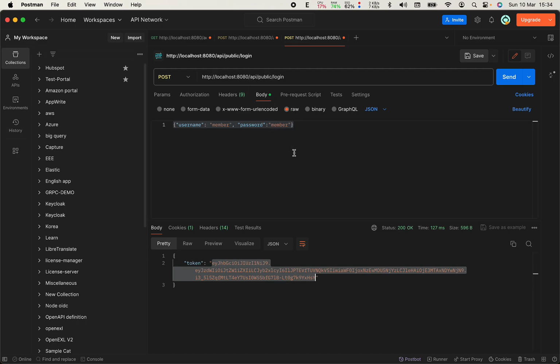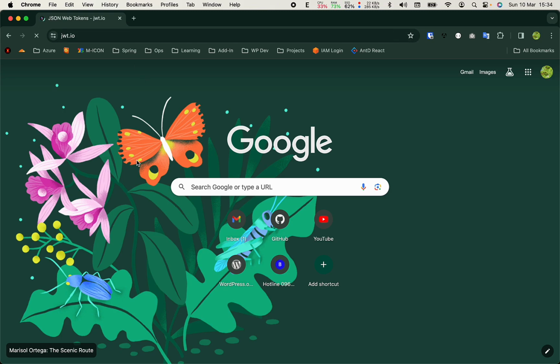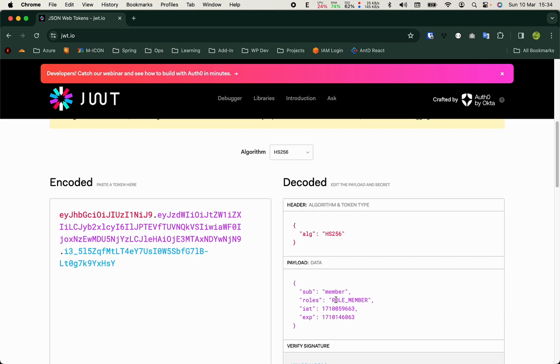This is the role member. Let's try it with JWT.io. You can see the roles here: the JWT token has the claim roles, role member.